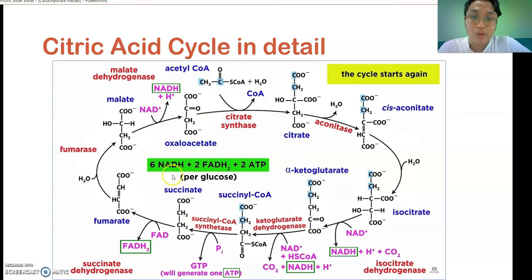So per glucose molecule, you have yielded 2 ATP, 2 FADH2, at 6 NADH. So 1, 2, 3. Dahil ito ay galing lang sa isang acetyl-CoA, na galing sa isang pyruvate. Of course, pyruvate ay galing sa glycolysis, sa glucose, right? So glucose, okay, di ba't dalawa lagi ang na-yield na pyruvate? Di dalawang acetyl-CoA. So dalawang citric acid din ang nangyayari per glucose molecule. That's why times 2 lahat lagi yan. Per mole of glucose, okay? So may mathematics.